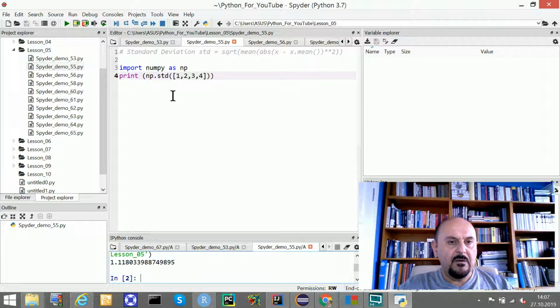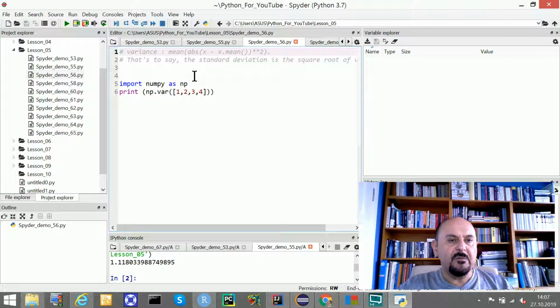Okay, there is no explanation; it calculates 1.11. As you can see, we didn't assign any variable, so you cannot see it here; it's just a hint of what we are using.